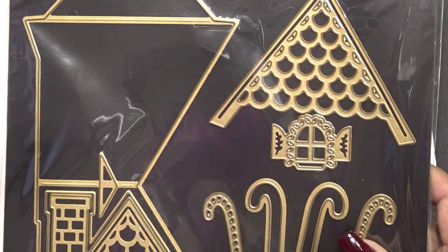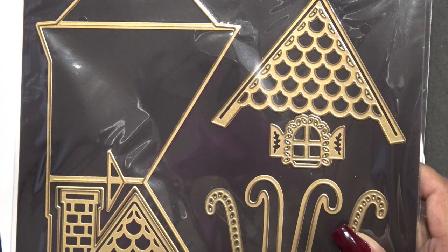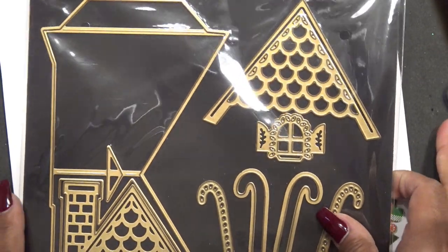I don't know if I have this set up the way I like. I feel like I have to get really close to not show the tripod over here. Let's see how far out I can go. Still no tripod? Okay, I guess we're good.